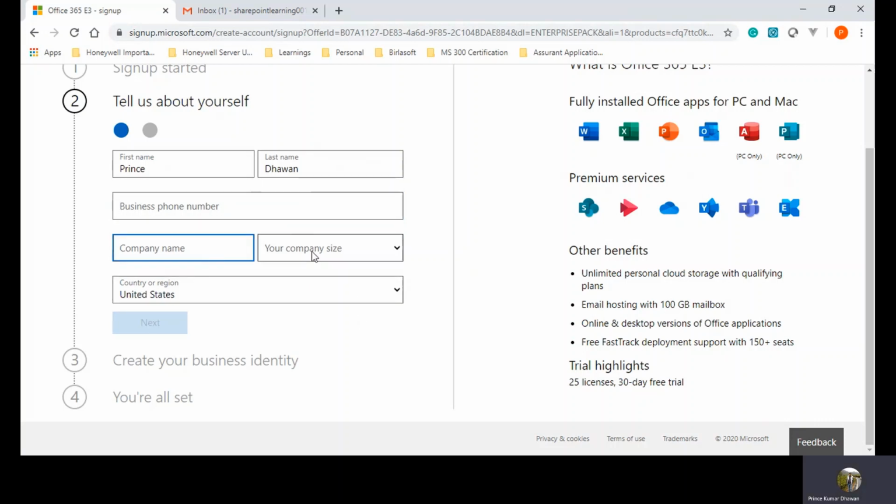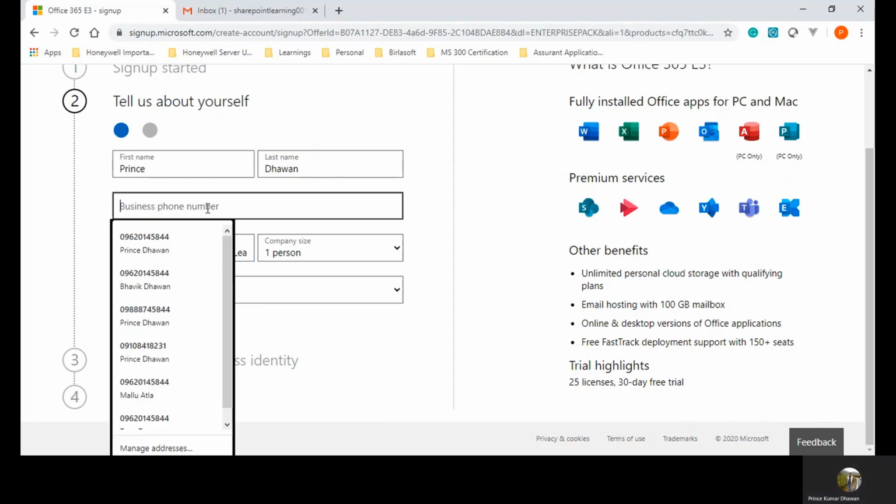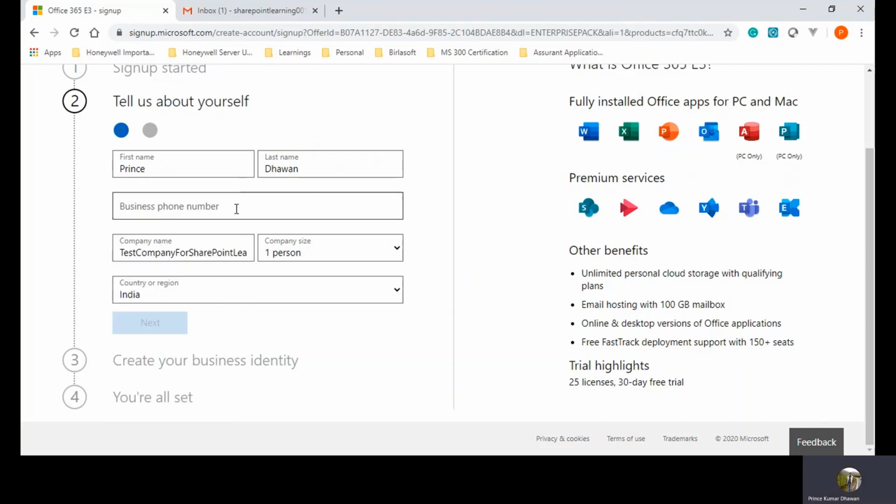I'll give my phone number later. I'll say one person company. It's in India. Company name is test company, test company for SharePoint learning. Business phone number.